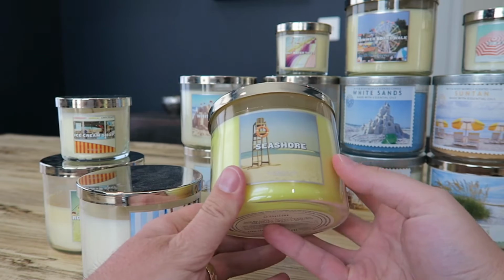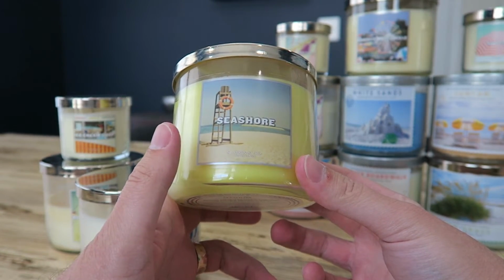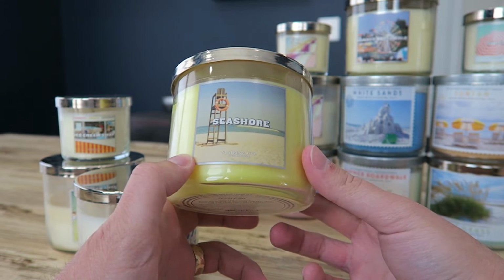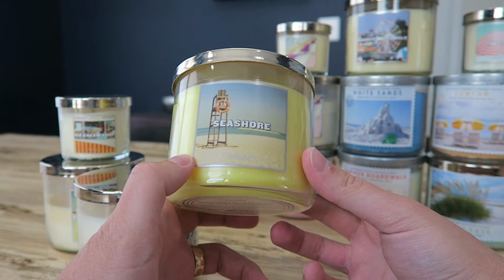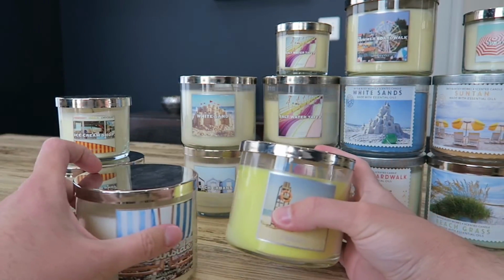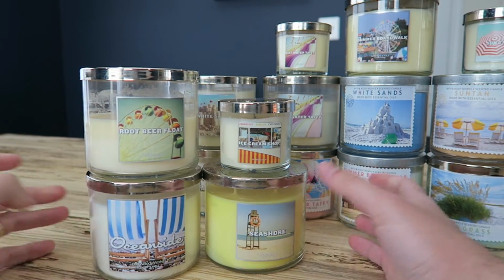And then Seashore did not come back in this collection, but I was really a fan of this one, and it did not come back in this name, but I believe it has been repackaged as Renew and Refresh, number 2 or number 3, something like that. But really a full-on repackage that is, I believe, in White Barn Core now. Has seen a couple different releases over the years, but still fairly easy to get our hands on. And also just a really nice dewy kind of laundry scent almost. But I am going to give the 30-second description on each of these, just for those who are interested in my opinion on it.